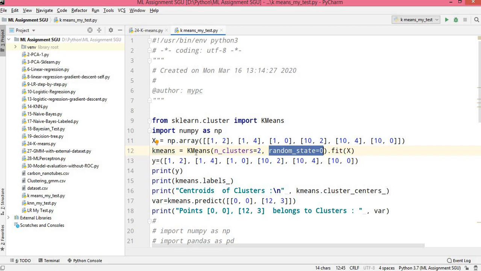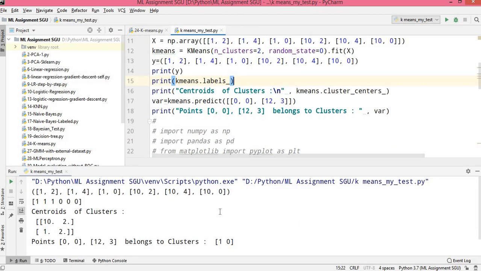So here we are calling this K-means, and we are trying to fit it with X. This we will discuss afterwards. After this generation of clusters, we print the cluster values. If you run this program, I will show you the execution, and then we will discuss it.